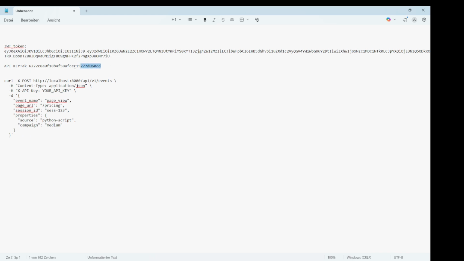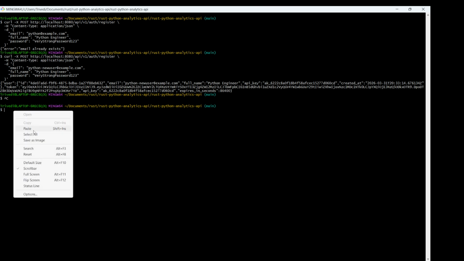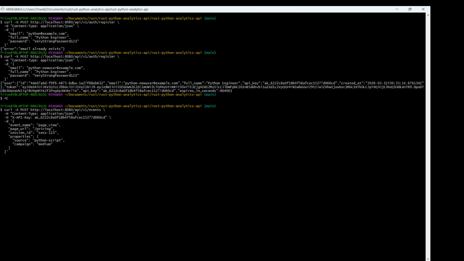The API key, this is the API key. Let's remove it. Okay, so it is queued.